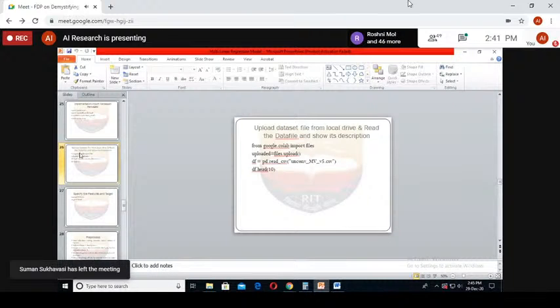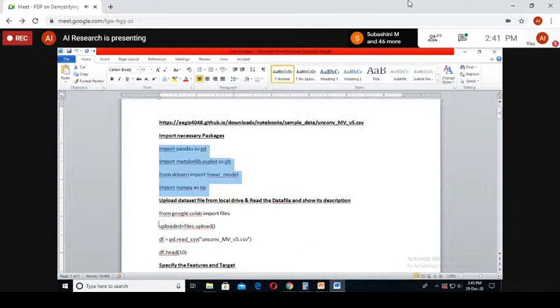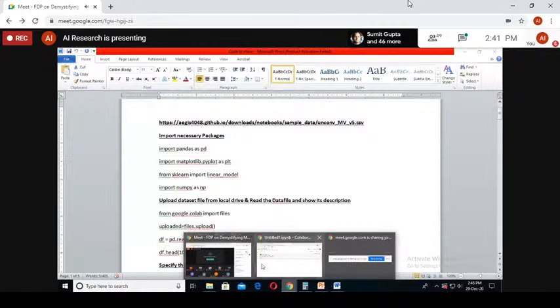Another way is with the help of this command: from google.colab import files. Okay, we are just going to import files from Google Colab, and I'm going to upload that file from my local drive.